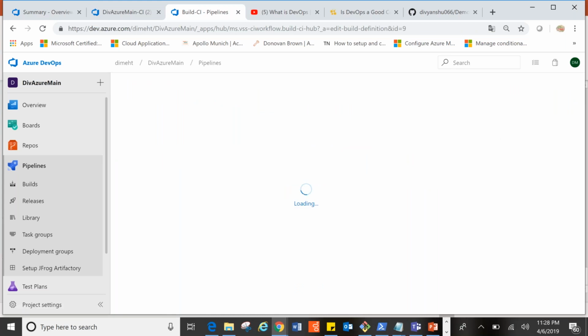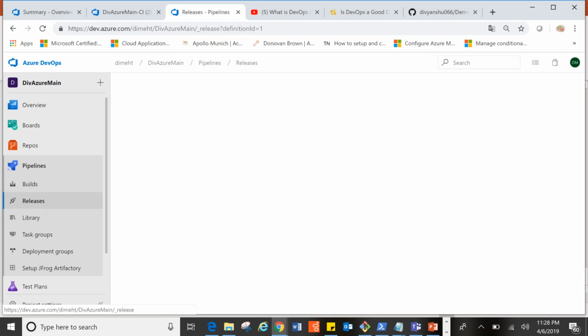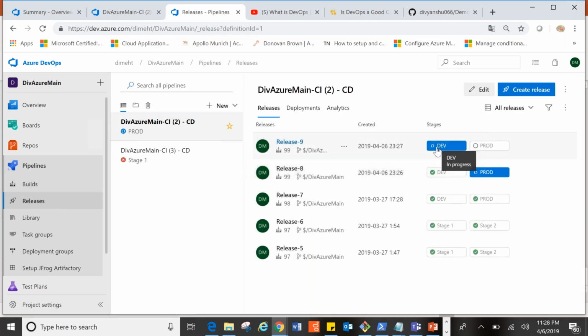So this is how CI/CD works. Once you have the code, build the code. Once the code is ready, you just release the code to the respective environment. So this is in progress. It shows like this.